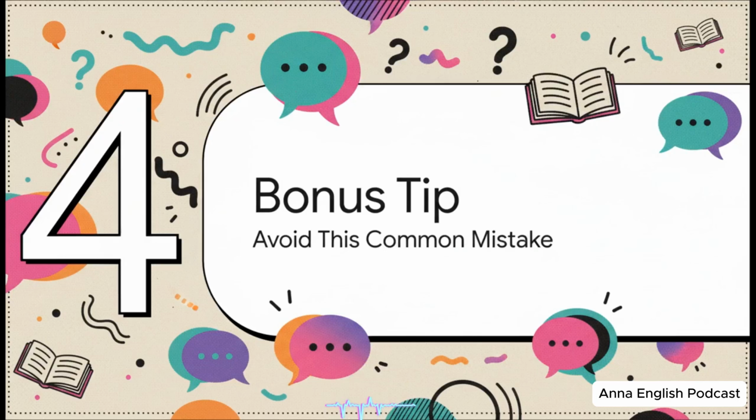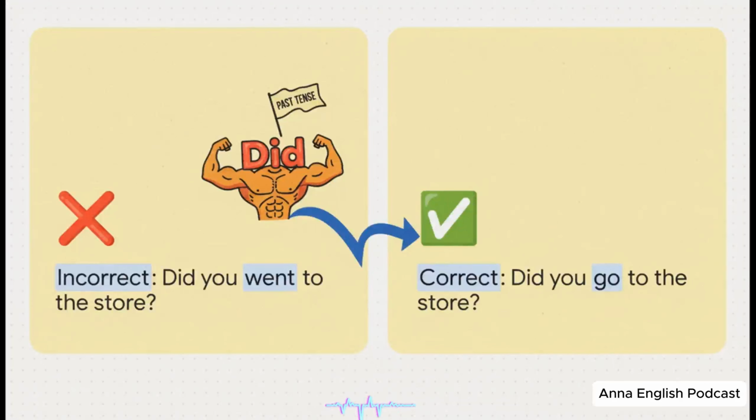You're doing great. Now that you have the basics down, I want to give you a quick bonus tip. This is going to help you skip a really common mistake that a lot of English learners make, especially when they ask questions. Okay, this is so important. When you use the word did to ask a question about the past, did is already doing all the hard work. It's showing us we're talking about the past. So the main verb gets to relax and just stays in its normal original form. You don't add ed to it. It's never did you walked, it's did you walk.